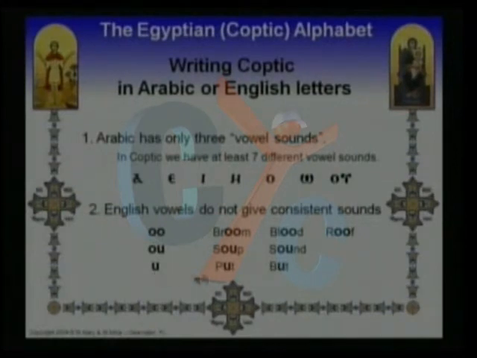Even this letter, the U. You see here when you put it here, put. And it's the same except you put B instead of the P. It becomes but, not put. So in English, the vowel sounds are not consistent. In Coptic, they are consistent. And that's why the best way is to write Coptic in Coptic, and you pronounce it with the vowels of Coptic. This will make the pronunciation much more accurate.